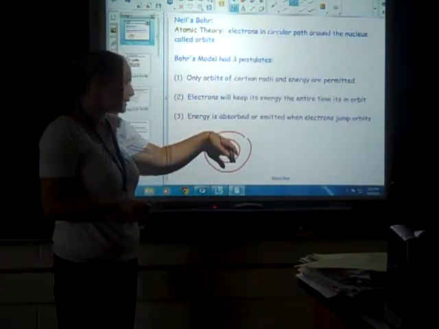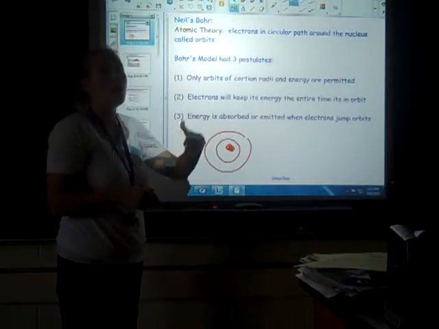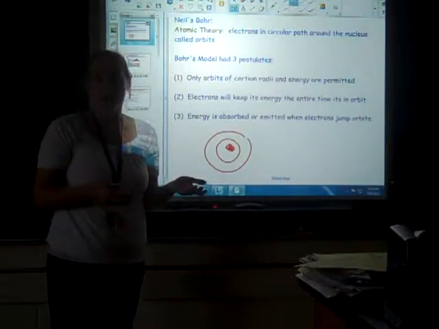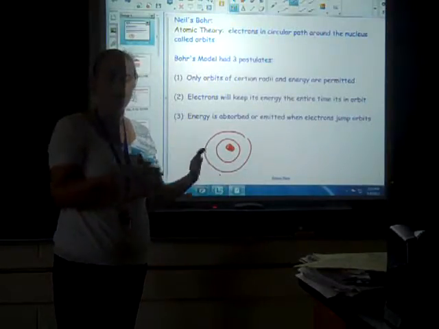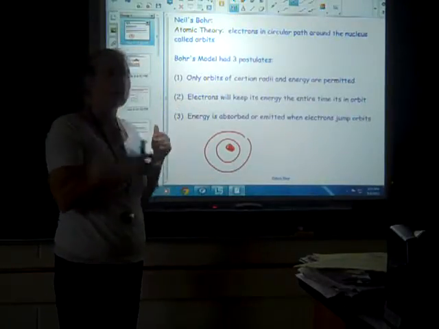So an electron is able to go from, let's say, a ground state, something close to the nucleus, away to an excited state. Okay? For example, the flame test from Regents Chem: if you put that chemical in the flame, you let it absorb, and the electron absorbs energy, and it was able to jump from a ground state orbit to an excited state orbit.